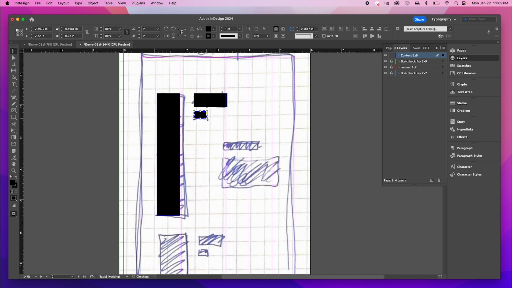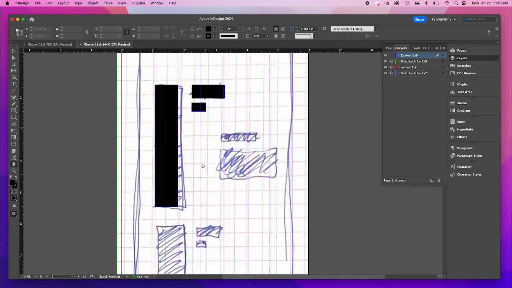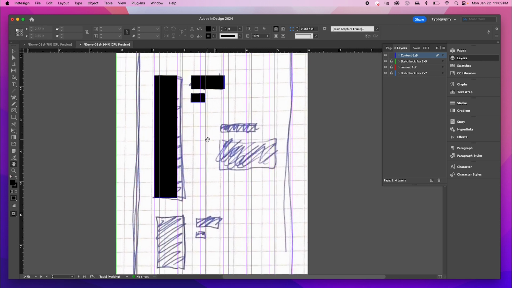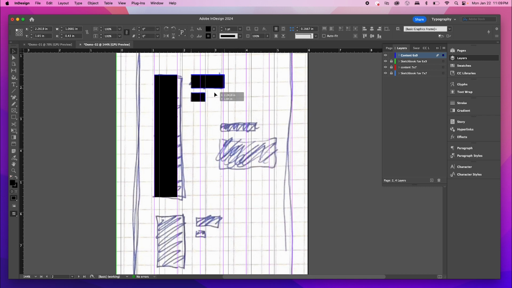And this content, so like this would represent your body copy, and this is a potential pull quote or subhead, and this could be a potential extra date or time within your spread. This information over here could be that additional pull quote.